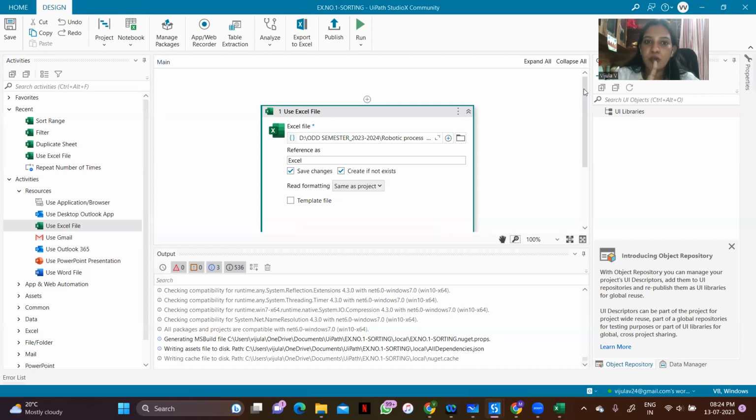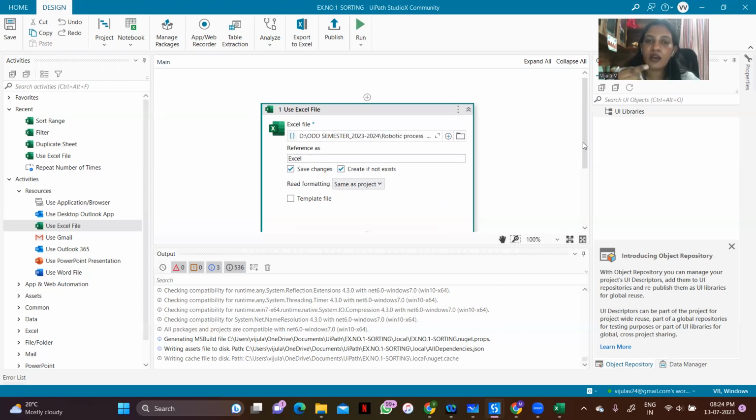My first one would be the Excel file, that is use Excel file. And when I create my duplicate file or another file, it should be 1.2, 1.3, and so on. If it goes as number 2 duplicate file, it means you have created another activity.